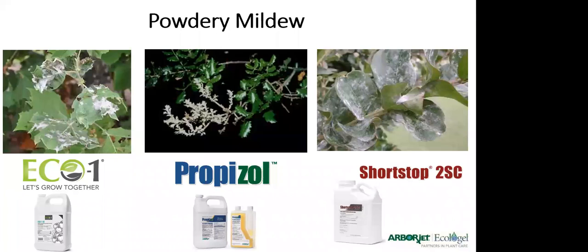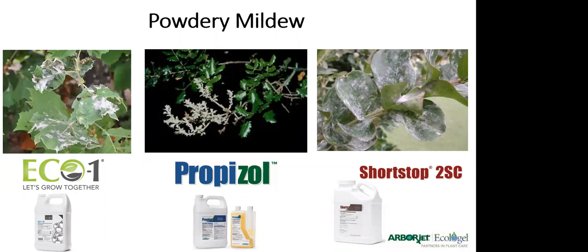Powdery mildew — I get a lot of questions about this lately. Why? Because the last two years we've gotten rain in June, and rain in June pretty much guarantees a powdery mildew issue. Sycamores, oaks, crepe myrtles — probably the three most common ones I get. We have a myriad of products you can use, with caveats. The Eco One product line is a 25B product line — doesn't require EPA registration, made from botanicals. It does have a curative effect to powdery mildew, but not in massive infestations. We prefer to do a preventative if you can; it is a spray application. When you start to notice it, that's the time to spray it — knock it back before it has a chance to establish. If it establishes, then you move into Propozol, again as a spray, because powdery mildew being a topical infection is not well controlled as a trunk injection.